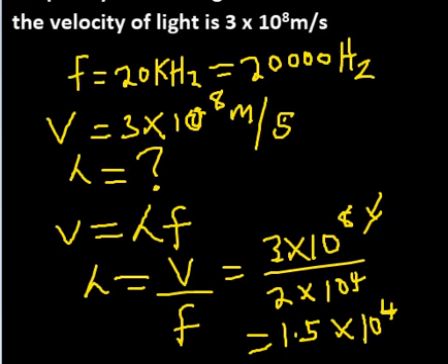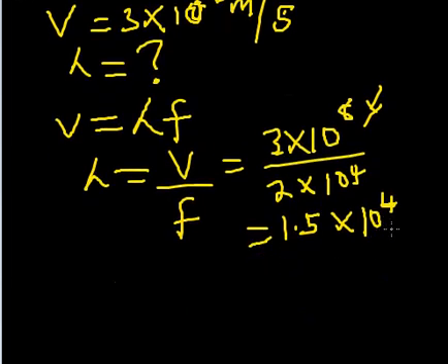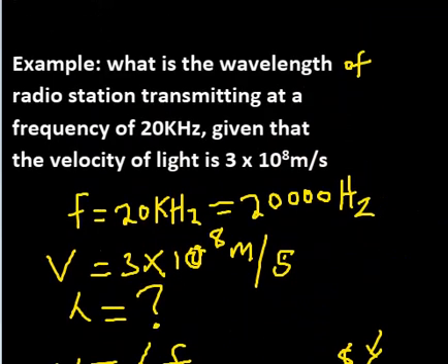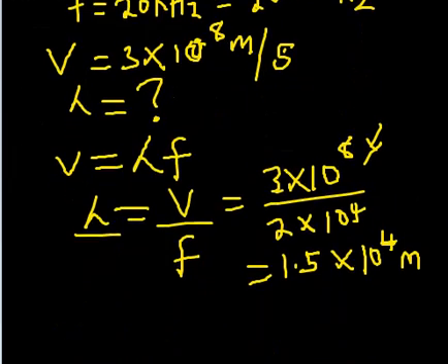So that is 10,000. You can use your calculator. You can do 1.5 times 10,000, and of course you have it. So it is wavelength. Please take note: the SI unit of wavelength is meters. So you just have to put that down. All right, I hope we are on the same page.